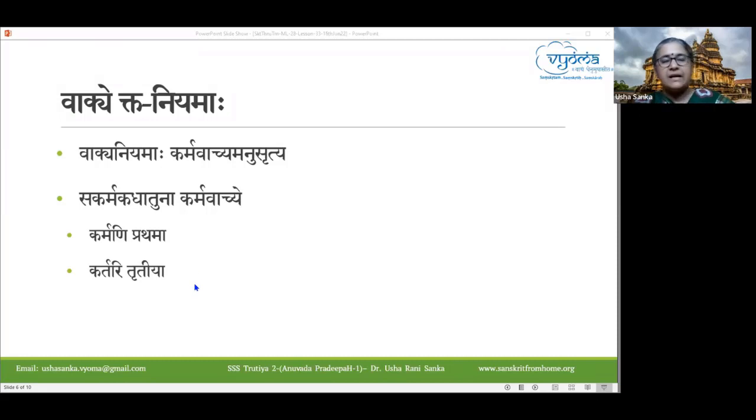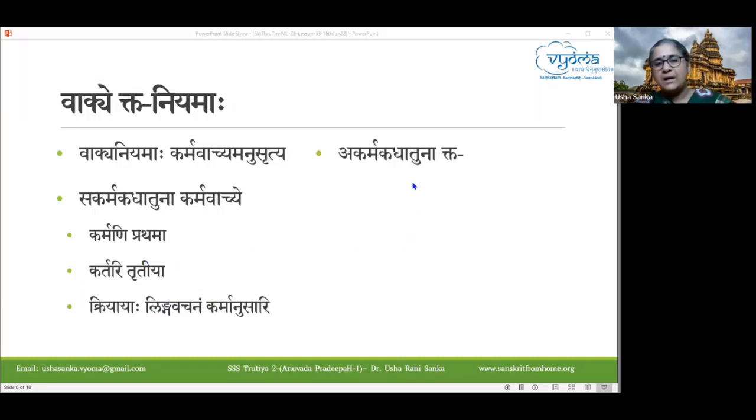So by the tritiya, we will identify karta and not by prathama, because prathama is taken over by karmani. Then the kriya will take the linga and vachana. It also takes linga because kridanta is a shabda, and you know it has linga, that is running according to the karma. Saha karyam akarot tena karyam kritam. Saha karyani akarot tena karyani kritani. Like that. So karma anusari linga vachanam. Because karyani is bahuvachana, kritani is a bahuvachana.